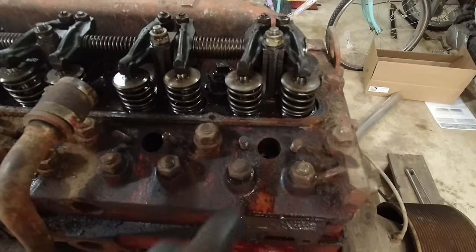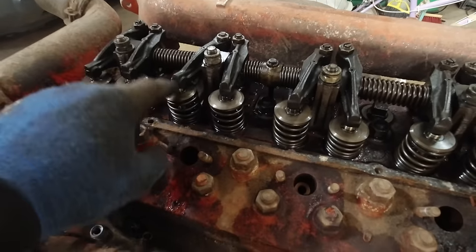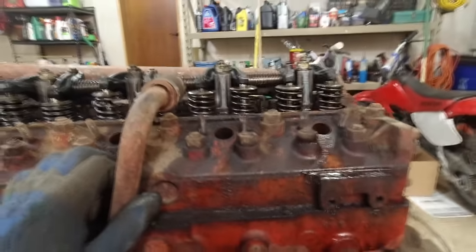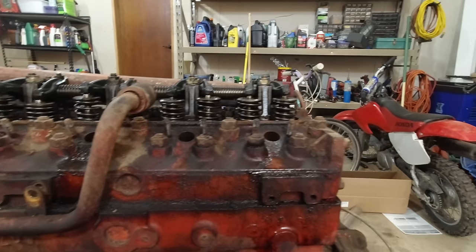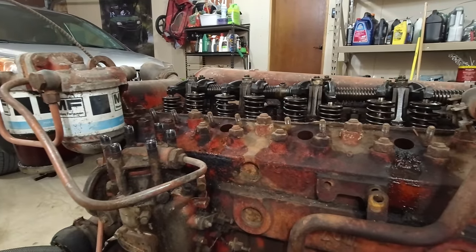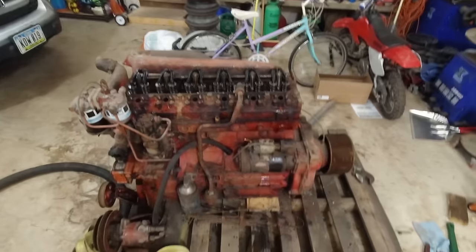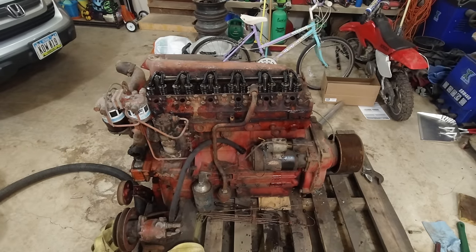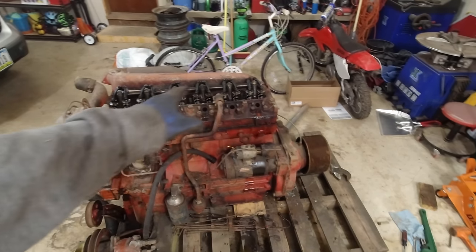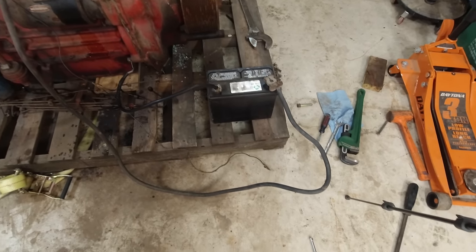All right, I've gone around several different times now, and this one keeps coming back up now. This one, oh, that one looks like it's starting to compress, so that's fine. But yeah, they all actually seem to be freed up now. All of them are bouncing back, so that is a good sign. Yeah, I think I'm going to hook the starter up now and just turn it over that way. I think that'd be a lot easier, and then we can see all the oil come shooting back out of all the injectors.